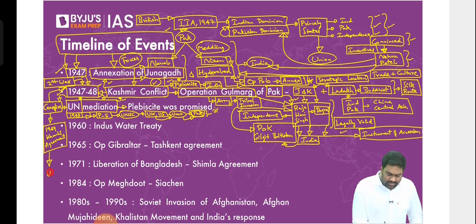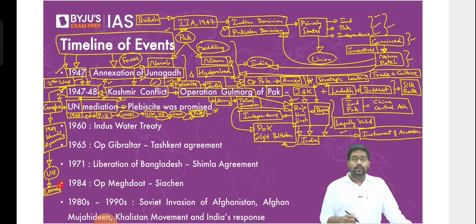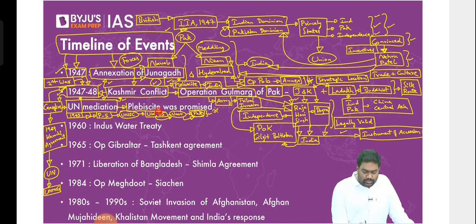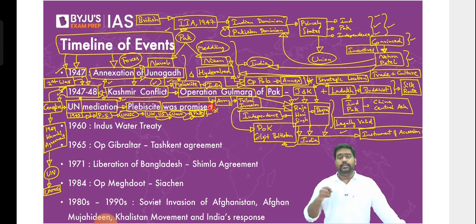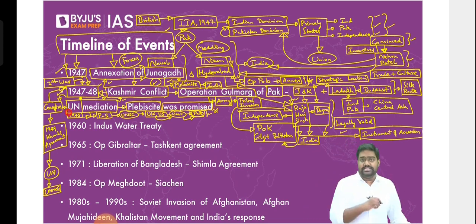The UN was monitoring it. The UN had appointed a military observer group to monitor the ceasefire. The UN had given itself a role. And under the UN settlement, both sides had promised to hold a plebiscite. This is what the UN had worked out. The UN upheld the ceasefire. It urged both India and Pakistan to respect the ceasefire, declared the ceasefire line as a temporary boundary, and pushed India and Pakistan to hold a plebiscite.